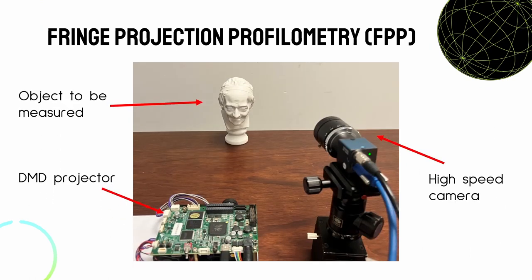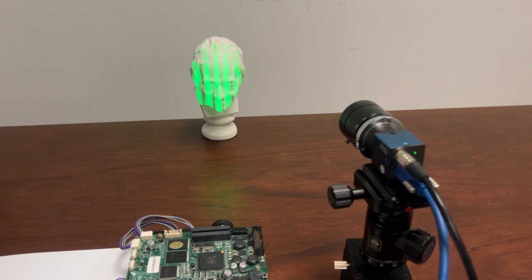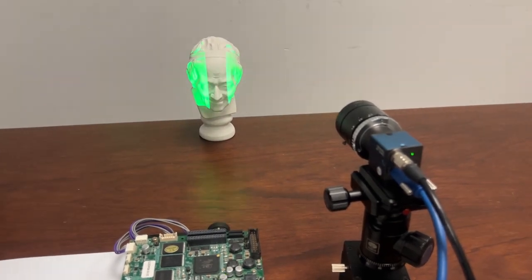A simple FPP system can be achieved by replacing one of the cameras in the stereo vision with a projector that illuminates the object with predefined patterns. These patterns could be sinusoidal fringe images, random speckles, or other custom-made structures, and the resulting modulated light patterns are captured by the camera. To obtain the 3D data, image processing is performed on the captured images. This is how the FPP system works in real life.